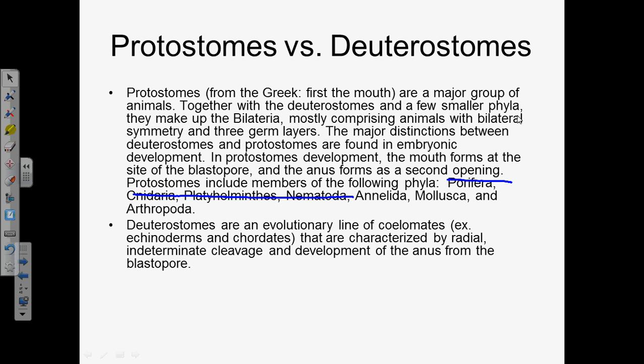Arthropoda is by far the biggest, the most diverse phylum. Those are protostomes. That blastopore becomes the mouth. We'll review some other differences in a minute too. We, on the other hand, belong to a group called deuterostomes, which means mouth second. Anus first. The blastopore becomes the anus. And our group includes all of phylum Chordata, which is what we're going to focus on today. Chordata, the vertebrates, all the vertebrates.